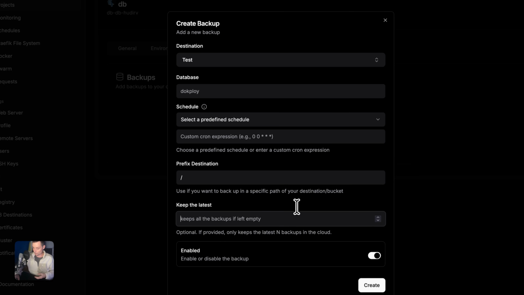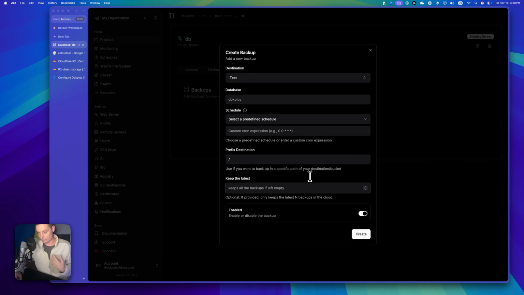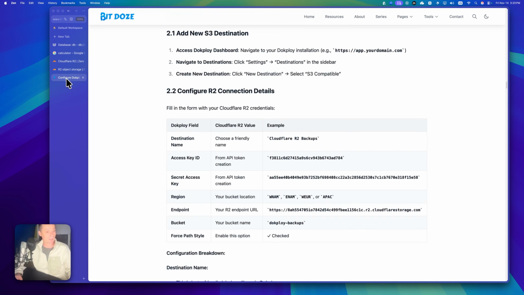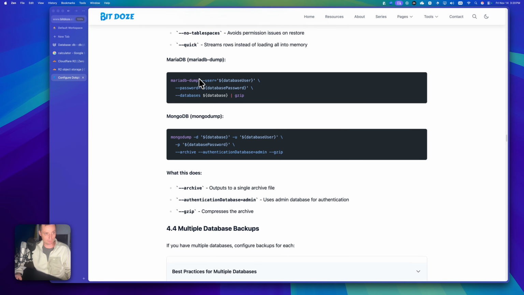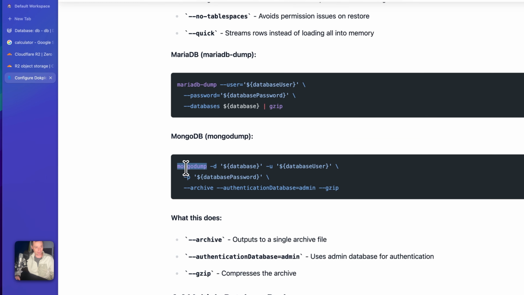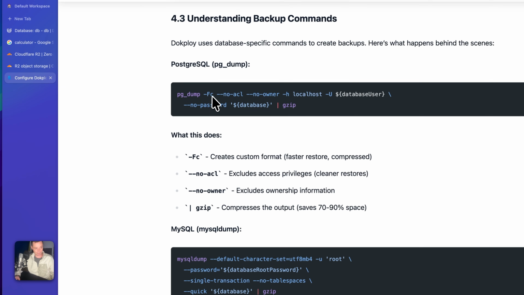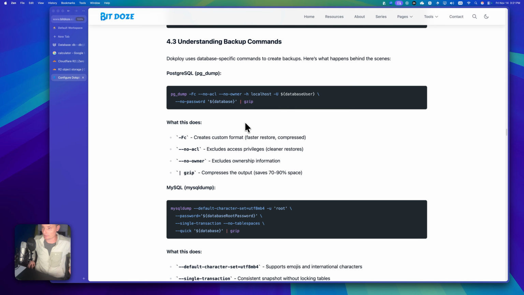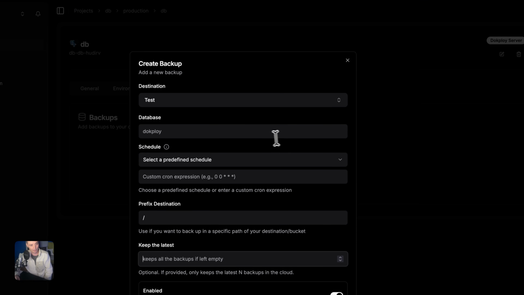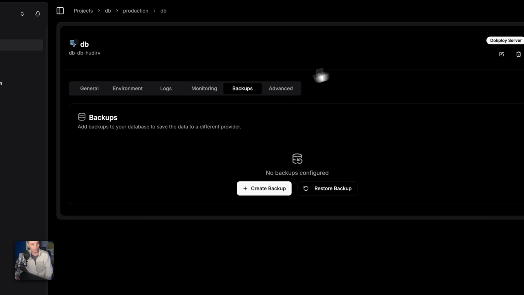And what this will do, it will just use the dump features, the SQL dump features for this. So basically, you see in here the MariaDB. For instance, for MariaDB, MongoDB, it will use the MongoDB command, for MySQL mysqldump, and pg_dump. So basically, it will use the utilities for the databases to do these backups, and it will gzip everything and store it on there. So you can also backup the database in there that you want.